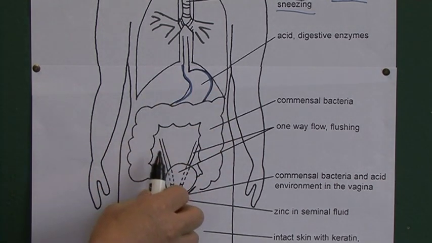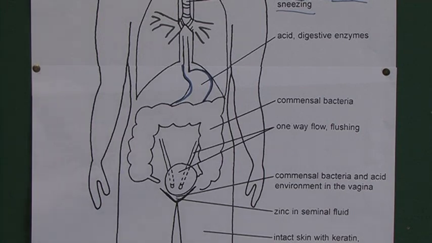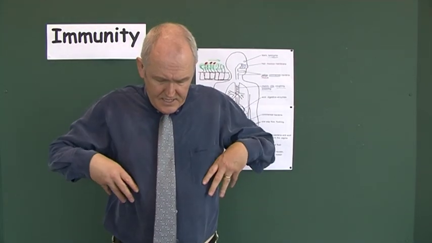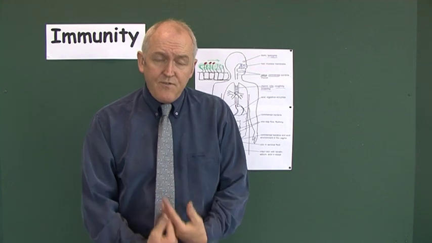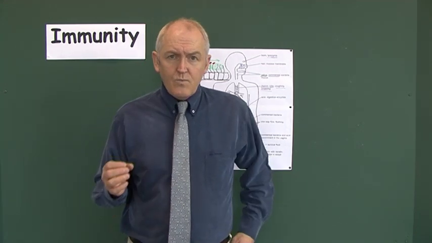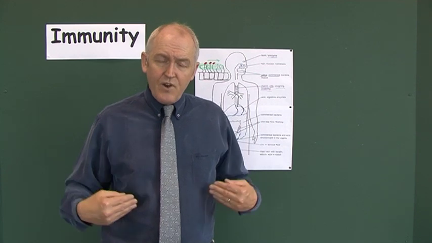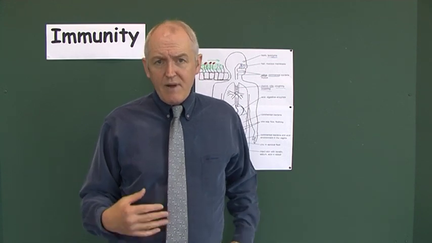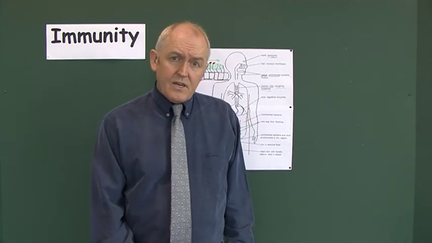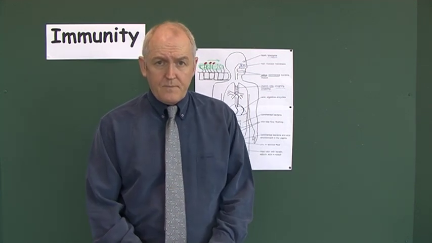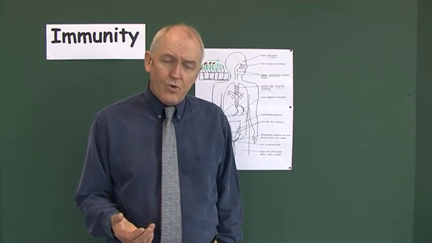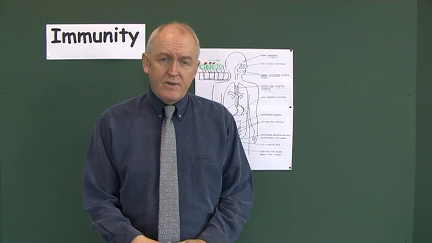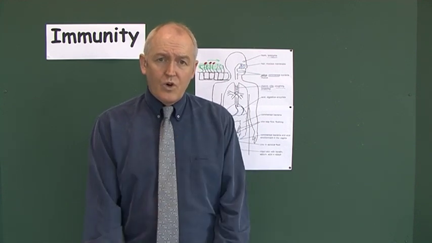And we get this flushing effect in the kidneys as well. So the kidneys are producing urine, that's flowing down the ureters into the bladder, and that's flowing out of the body. So if someone's dehydrated, you're going to get lower flow rates and more concentrated urine. So the lower the flow rates, any bacteria which do get into the bladder, the longer they're going to be there for, they're not going to get flushed out. This is one reason why we should drink plenty of water, to keep the urinary system well flushed out to help keep it sterile. Because if there's anything infectious there, we want to wash it out.